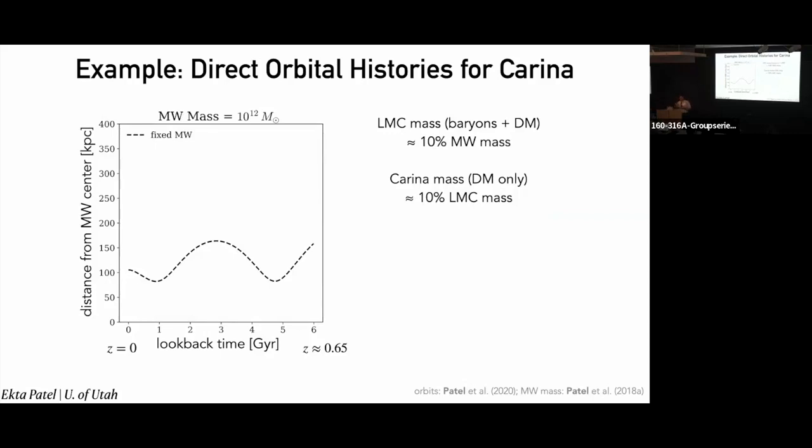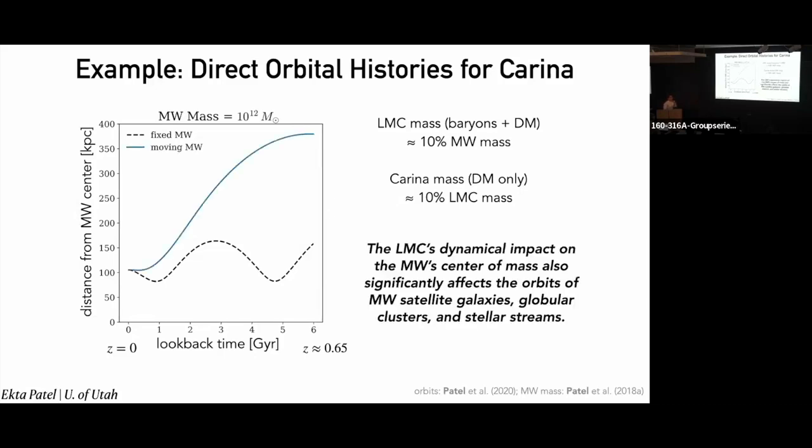So what I'm showing here is the orbit you get for Carina, and that same kind of orbital setup I was explaining, if you keep the center of mass of the Milky Way fixed, so in other words, it is not experiencing the gravitational influence of the LMC. And then when you simply allow for that center of mass to move around as it reacts to the LMC, you get a very different orbital history. So this is comparable to the kinds of uncertainties you get when you change the mass of the Milky Way. It's comparable to the extremes of the proper motions of Carina and what that would give you for the spread of orbital histories. So this is not a negligible encounter here.